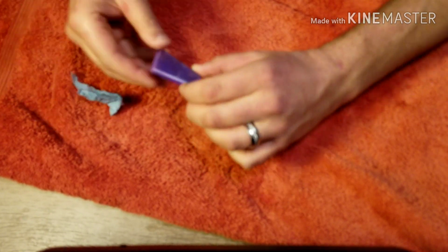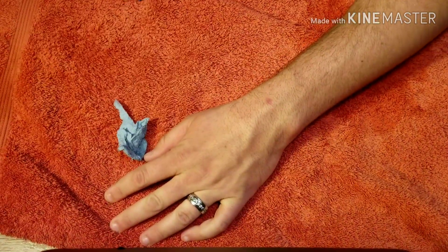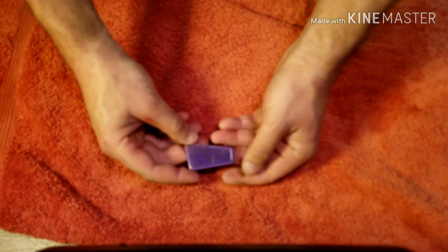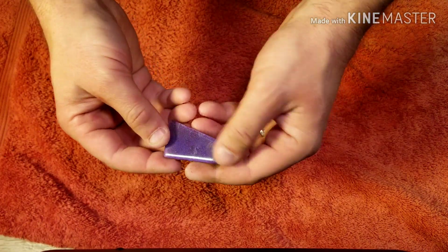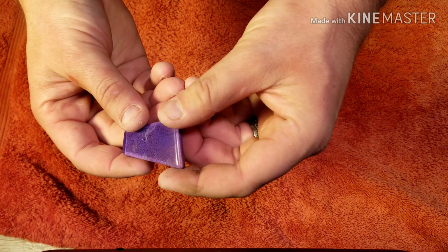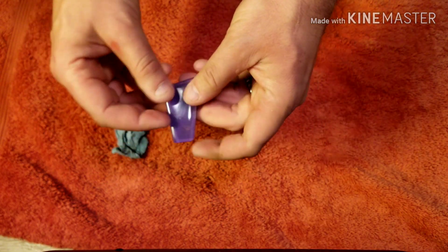So you can see, brush it on this towel here, how much shinier this has got just from the simple sanding. Why my camera's not focusing today. So just from the simple sanding, I mean, it is 20 times more shiny than it was before.